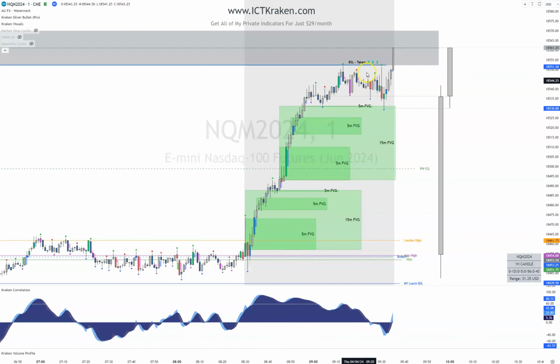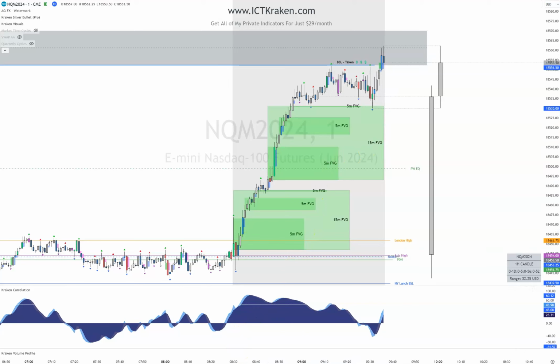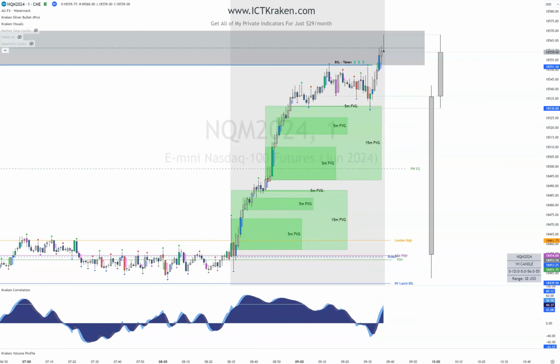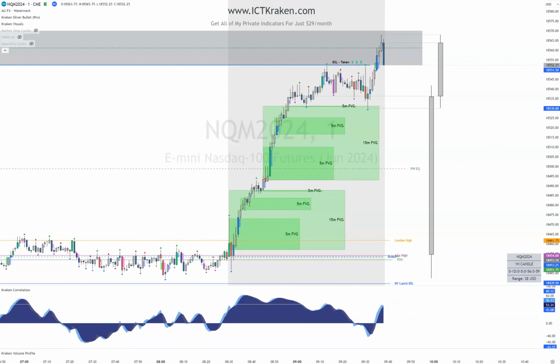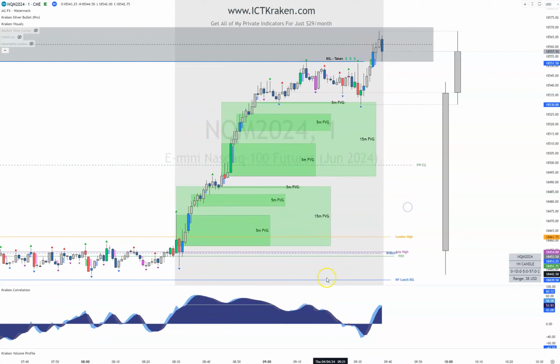All right, so now buy side's taken out that low. But I want to see if it's going to fill in this gap here, which is what I'd really like to see. Don't know if it's going to. That'd be really cool if it did. Really close. Look at that. Real close to filling it in. I'll expand this just to make it a little bit bigger for you.